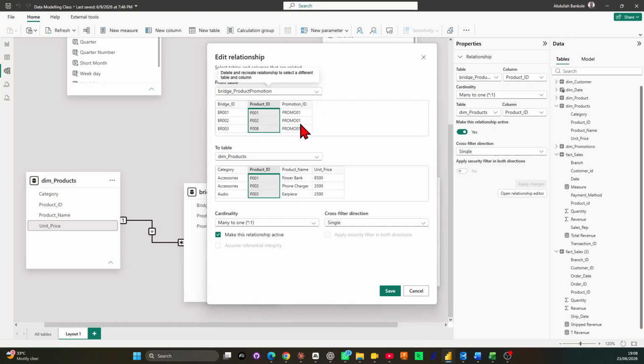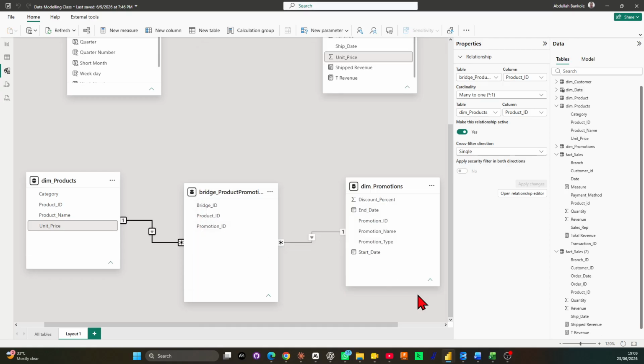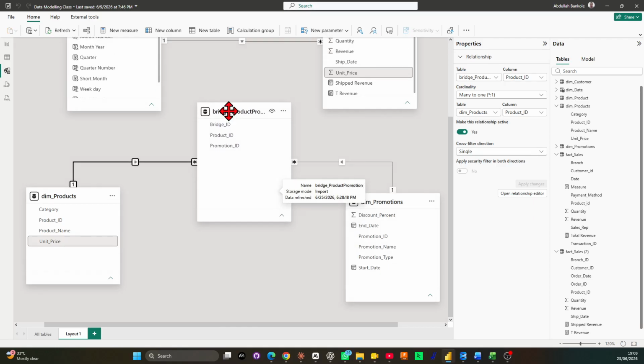So if you select a product, the bridge row for that product gets filtered, but the filter cannot come from product promotion to product. Are you following? That is what that line is telling you. If you see this one, it enters into this place, but this star cannot come back into this place.